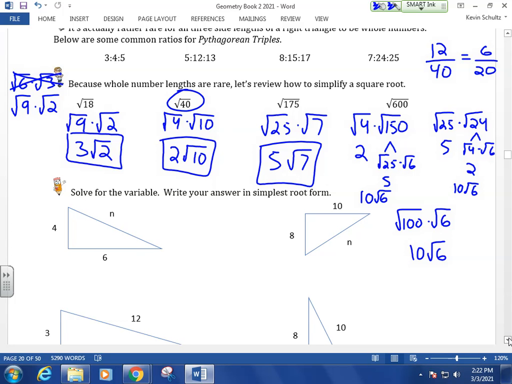Yes, Audrey, go ahead. Why do you divide 24... Because it's not considered simplest form. Because there's no perfect square factor of 10. The factors of 10 are 2 and 5. Neither of those are perfect squares. Okay? Just like when I get this fraction into simplest form, which is 3/10, why don't I go any further? Because there are no more common factors. Yes. Yes, only one of them will be a perfect square.